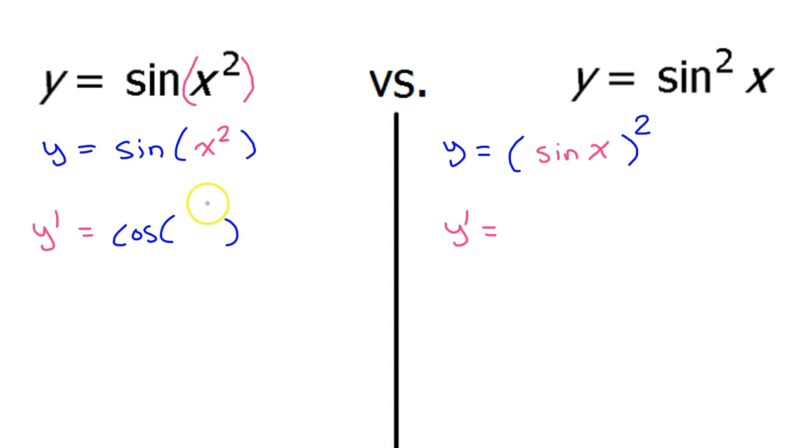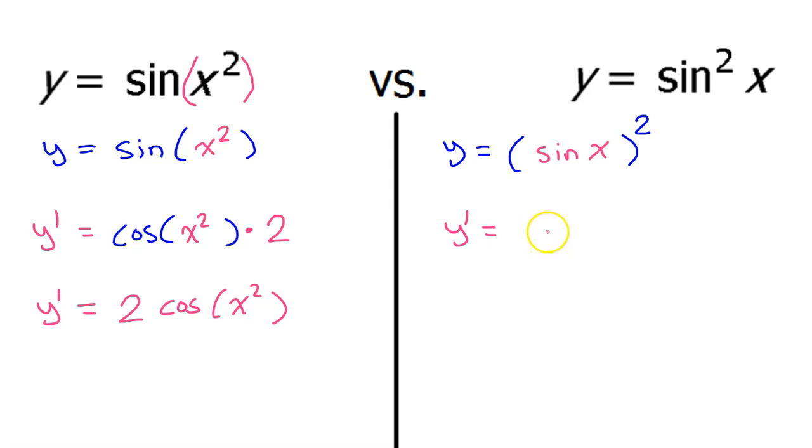As you take the derivative of the outer function, you leave the inner function alone. But then step 2, you multiply by the derivative of that inner function. So that's the answer. On a multiple choice question, you will likely see the 2 in the front like this. So I'm going to model that for you.